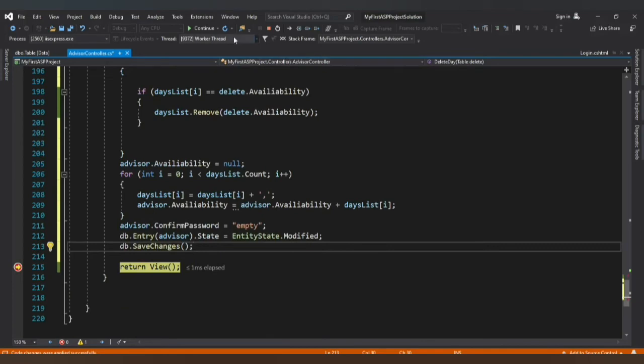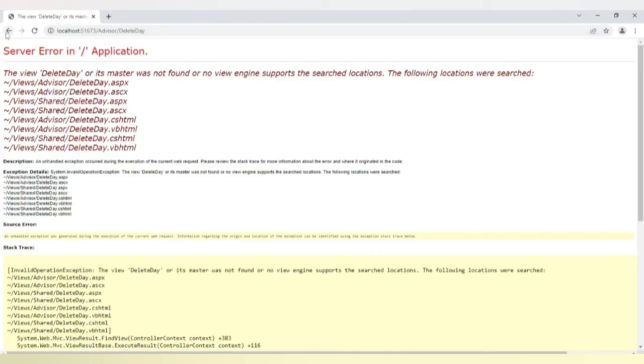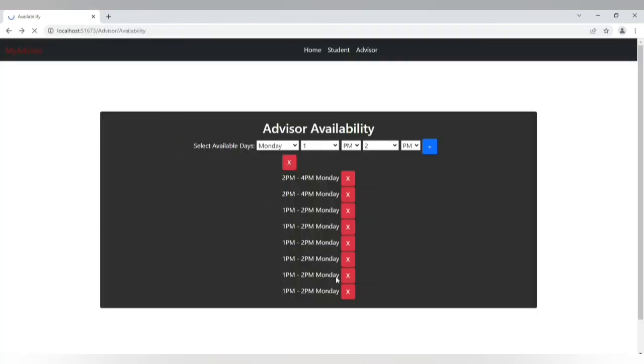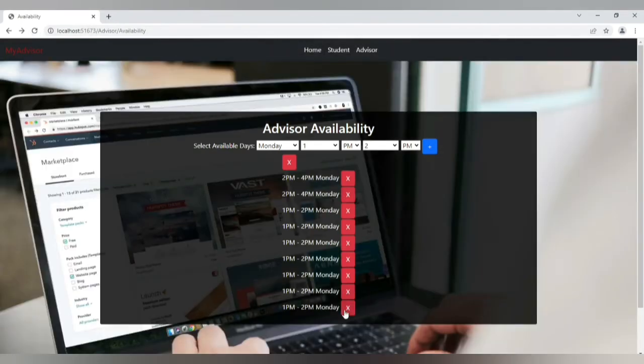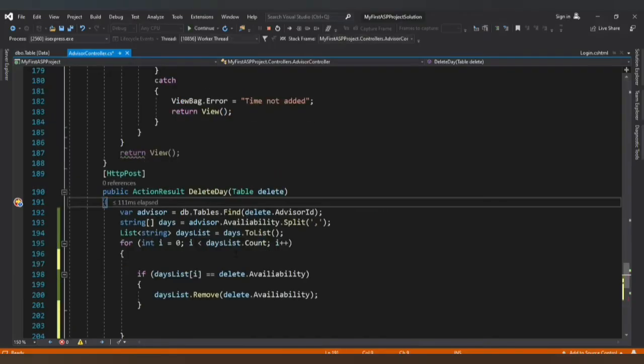So let it flag the same error again, go back and try to delete it again.